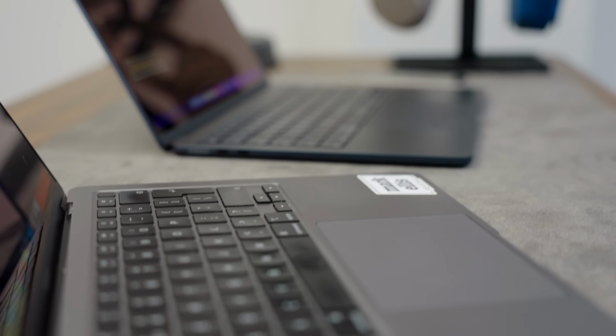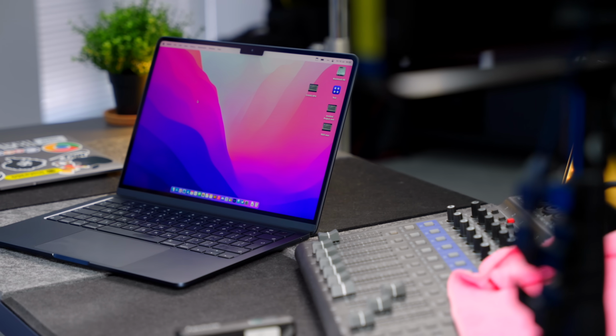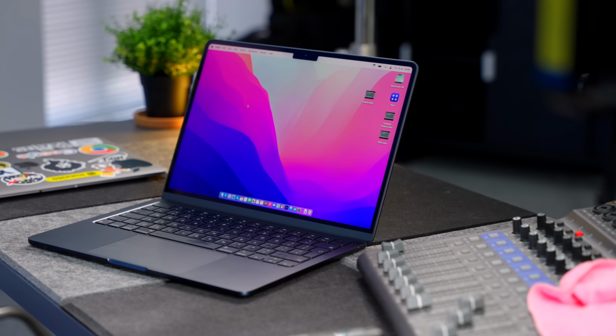He's got an M2 MacBook Air with the 512GB SSD and 8GB of unified memory. He ran the exact same tests with the exact same piece of footage, and with his laptop, with apps open, it took 5 minutes and 18 seconds. When he closed all of those apps apart from Final Cut Pro, the export time came down to 5 minutes, 12 seconds. So if you take Pete and my tests at face value, the 512GB SSD only shaves 23 seconds off a 4K export over the 256GB version.